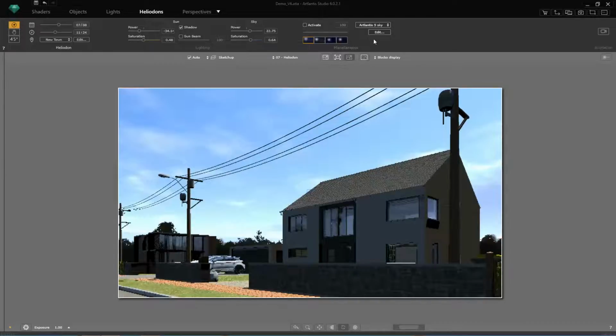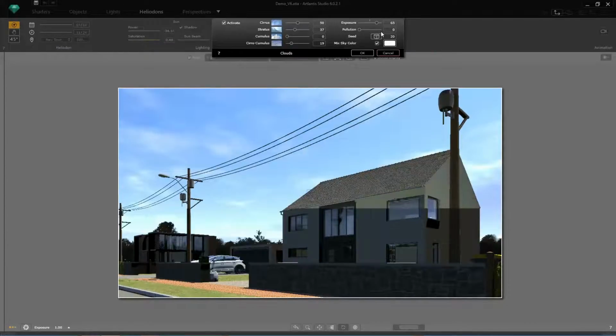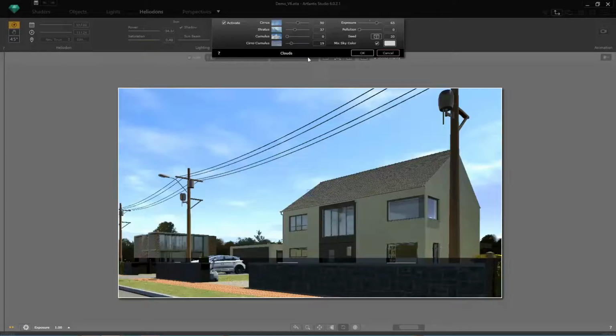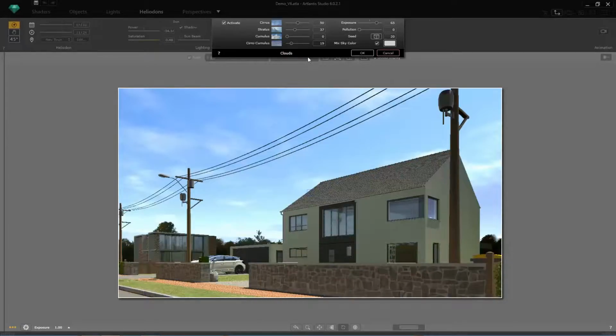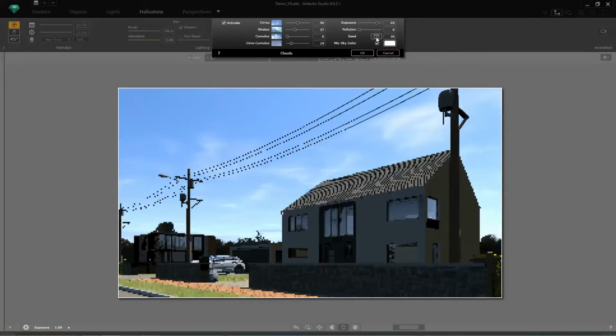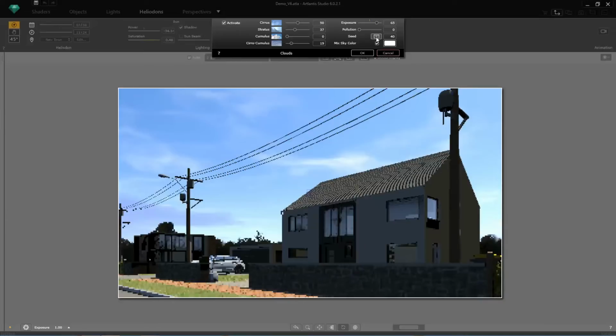If you choose the other, Artlantis 5 sky option, the Edit button below turns active and you can open its dialog. Here you'll find the sliders for the 4 cloud types to furnish the sky dome. In fact, you can set the sky exactly the same way we did in the previous version. You can work on the exposure of the sky and increase the pollution. This setting becomes visible during sunset first of all. By clicking on the little dice, you can reorganize the set amount of clouds on the sky dome. And with this, we have finished reviewing the Heliodon inspector and its possibilities.